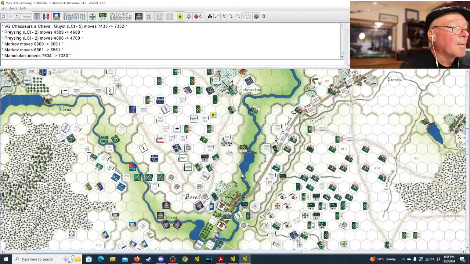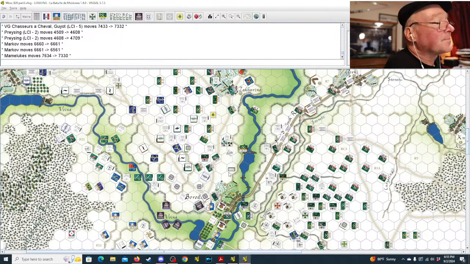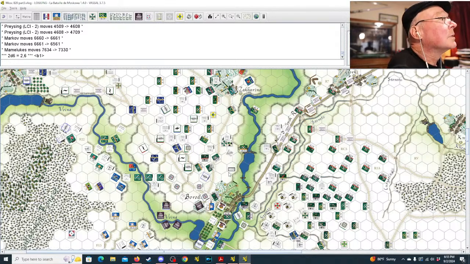We have 33 firepower. I think the fire defense is 8. Is that right? Infantry that is disordered in the clear. Yes, it's 8. So this is 4 to 1. That's probably a hit on that guy. Yeah, it's up 32, right? Yeah.